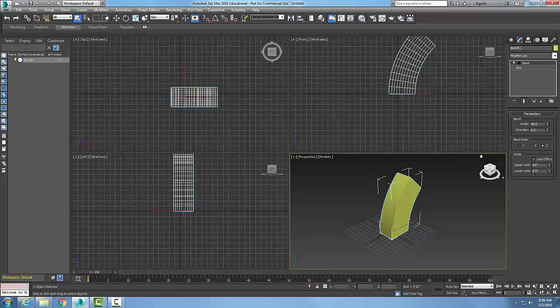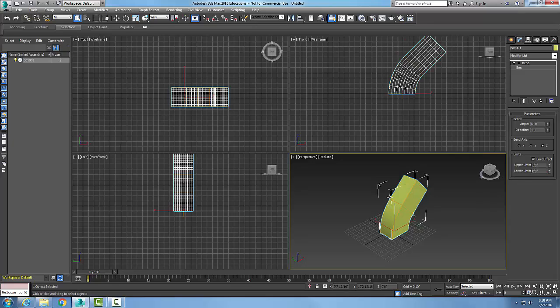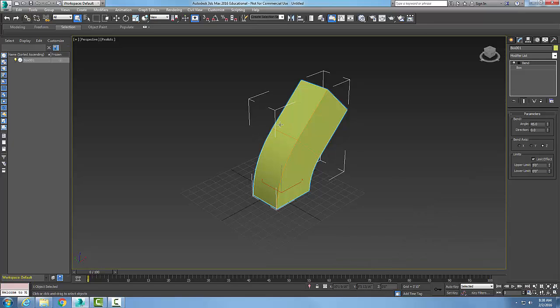Down here I have a limiting effect. This is where it tells the bend to either start or stop. I'm going to change my upper limit to 5 feet, and I'm going to turn the limiting effect on. You can see it builds a line. Let me switch my viewport here. At 5 foot, I'm bending, bending, bending until I get to the 5 foot mark, and then I go straight. So I can set the lower limit and the upper limit.